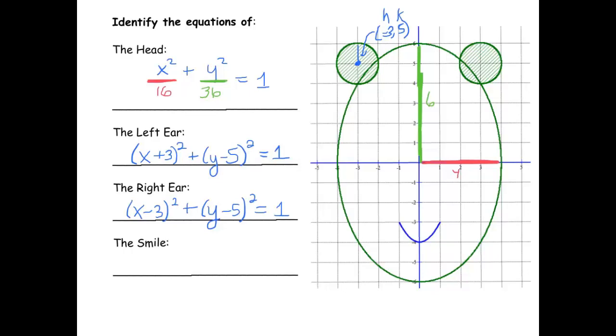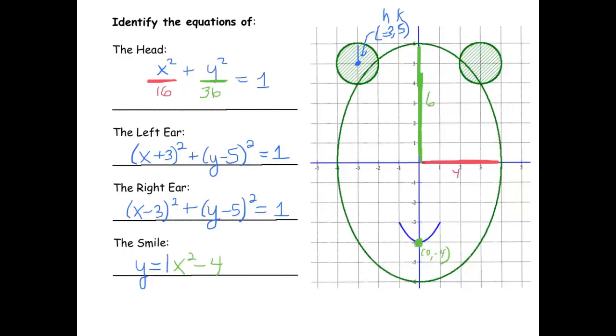All right, now to finish it up, we have a smile right down here. What shape does that look like? That's right, it's a parabola. So the equation of a parabola that opens up starts with y. So we have y equals, its vertex is right here at (0, -4). So I'm going to say that that is x squared minus 4. And its a value, remember, its a value is how much you go up if you go over 1. So that's exactly what I'm going to test right now. If I go over 1, how much do I have to go up to get there? Up only 1. So if I wanted to, I could fill in this 1, but it doesn't have to be there either.